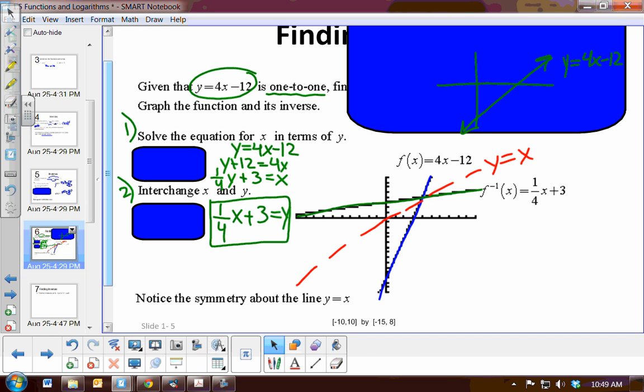This is a graphical way of verifying that two functions are inverses. So graphically, we can verify. Algebraically, we can verify by doing compositions. And numerically, we can verify by making a list of x and y ordered pairs and seeing if the inverse, if the x and y ordered pairs are just interchanged. Ah, loving it.